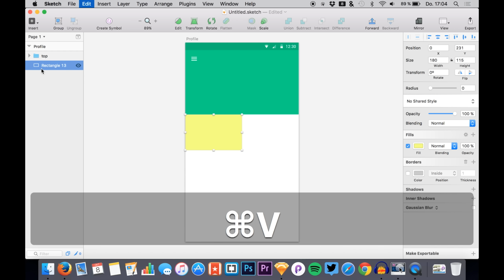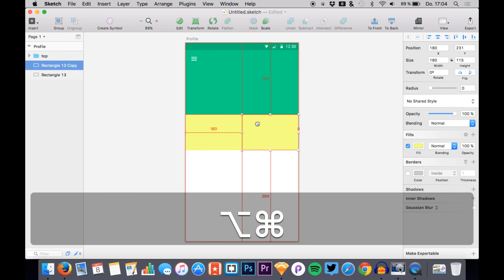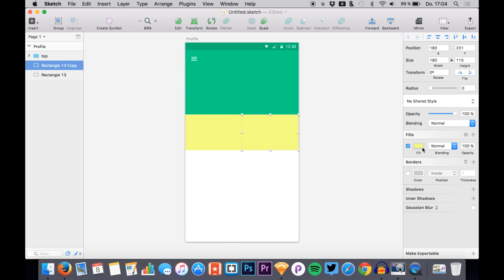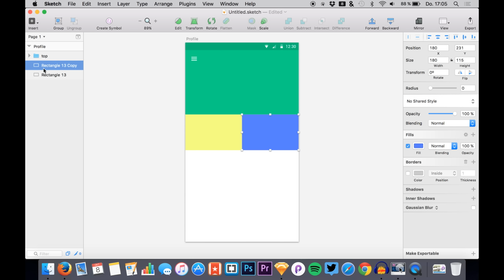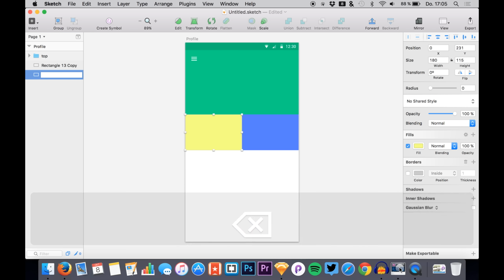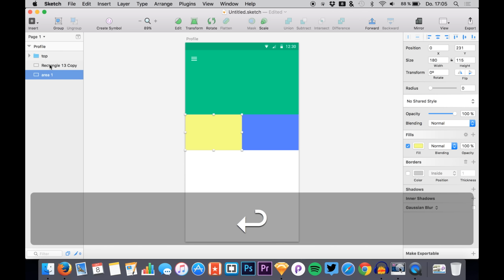And let's just copy this rectangle and drag it to the right, where we change the color maybe to a blue. Like that. Okay. So let's just name this area 1, and I just call this area 2.